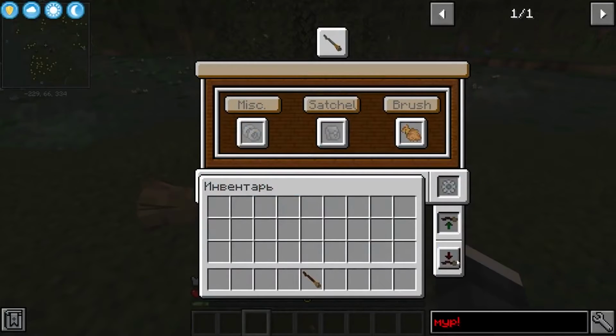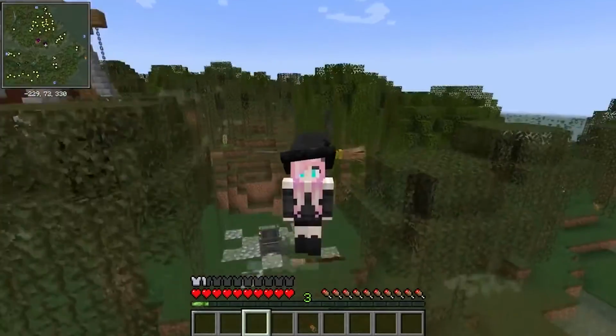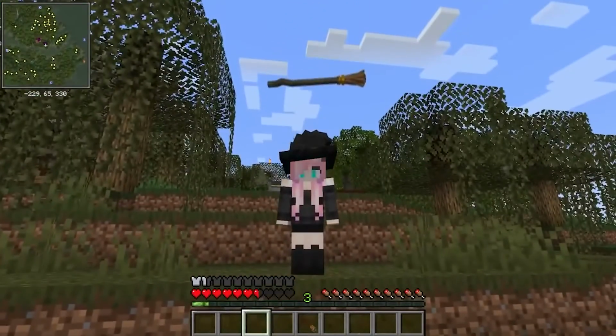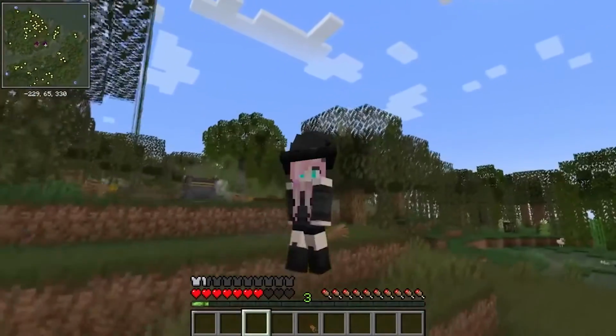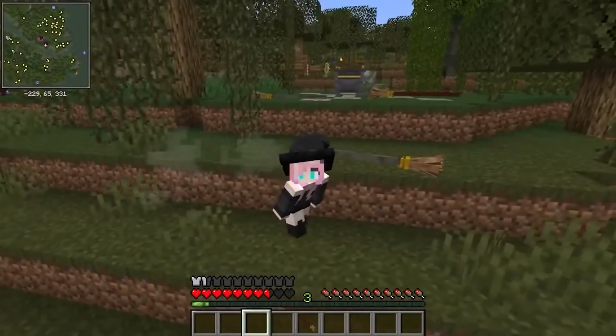It turns on with the bottom button. At the same time, when you fall off the broom, flying high in the air, the broom will smoothly descend to the ground on its own, so you can safely sit on it again and continue on your way.